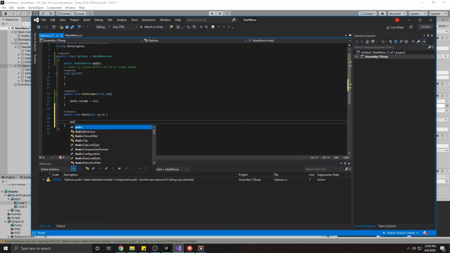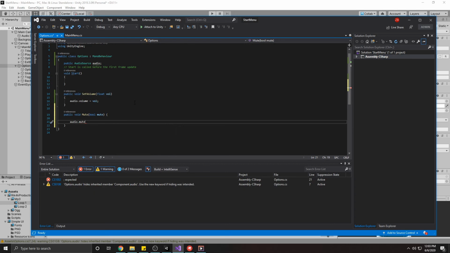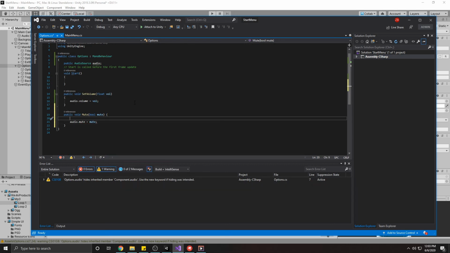And now we can type audio dot mute equal to mute. In order to avoid confusion here, I'm going to rename this to muted. Cool. Now we just have to hook up our toggle and slider to these methods.